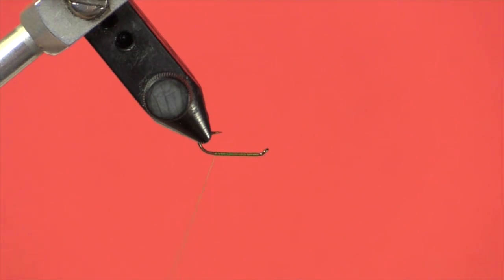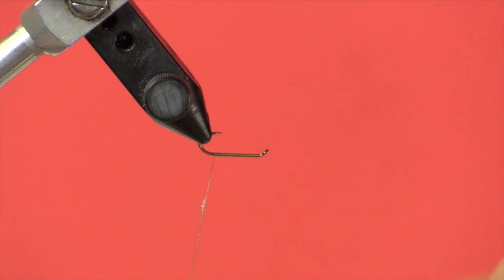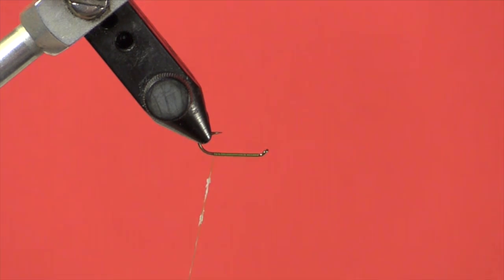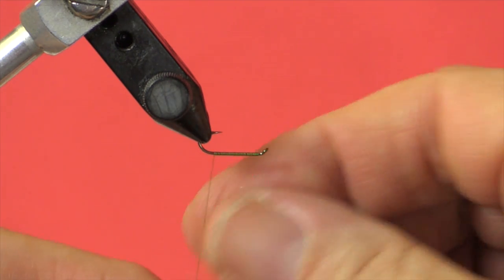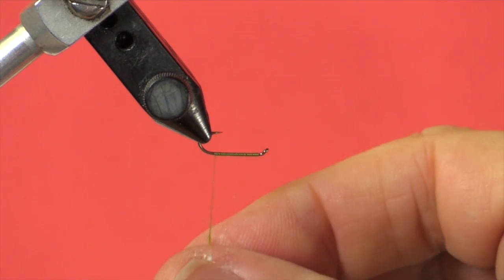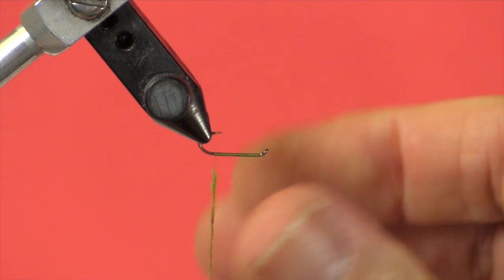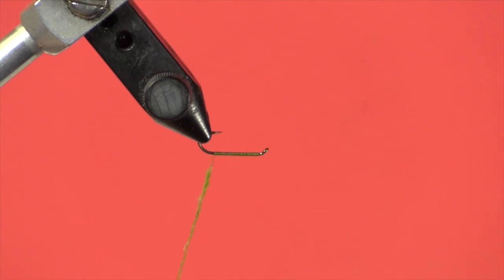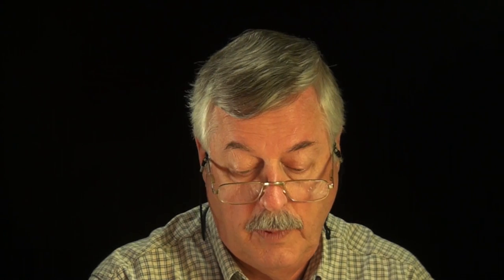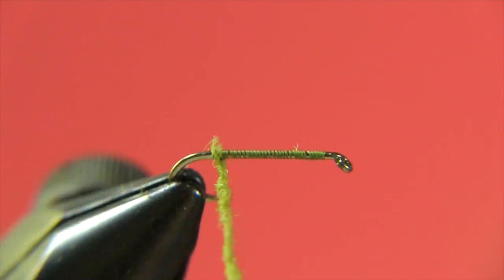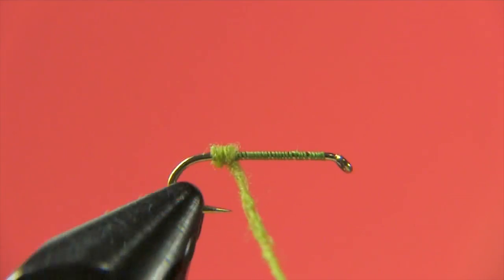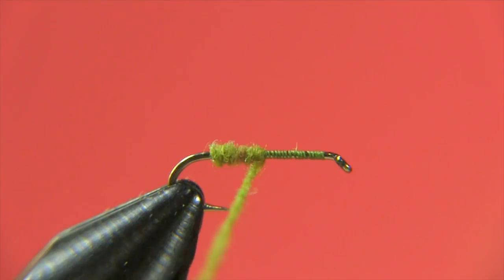Now I'm going to apply a little wax, a little bit of dubbing. Now the caddis body isn't very big, which is the reason why we're using a size 16 hook and not a 14. But it is kind of chunky. If you ever take the trouble to turn the caddis over, you'll see that the wing is much bigger than the body. The body is this short little plump thing.